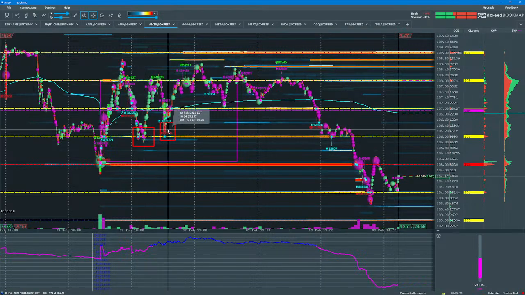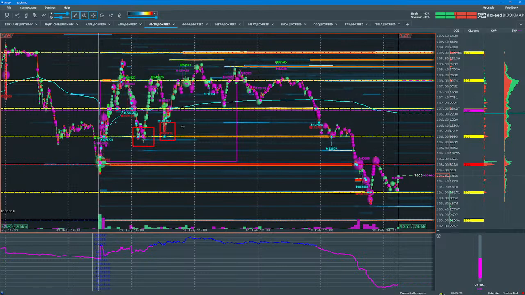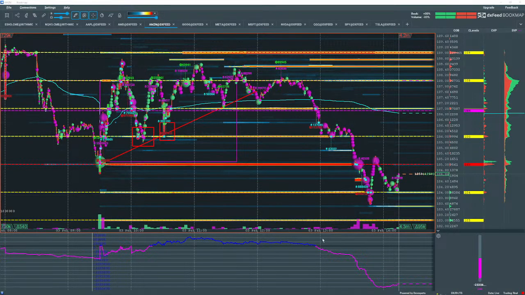Here's Amazon. Here are the couple longs in the morning, and then Amazon is rolling over as well. And notice the shift in order flow here. All the pink dots coming in and CVD dropping sharply lower as the aggressive sellers start selling Amazon. So, call divergence setup in the morning.